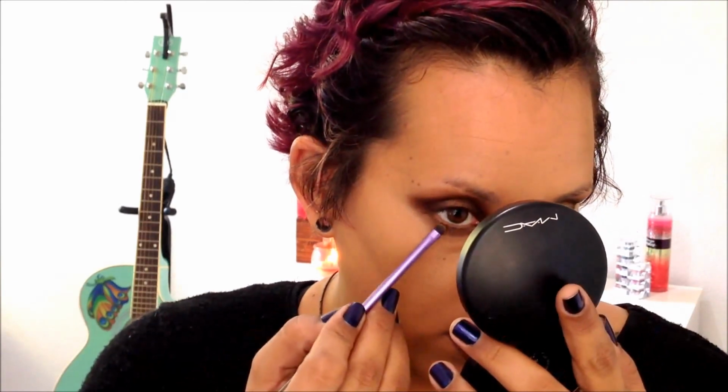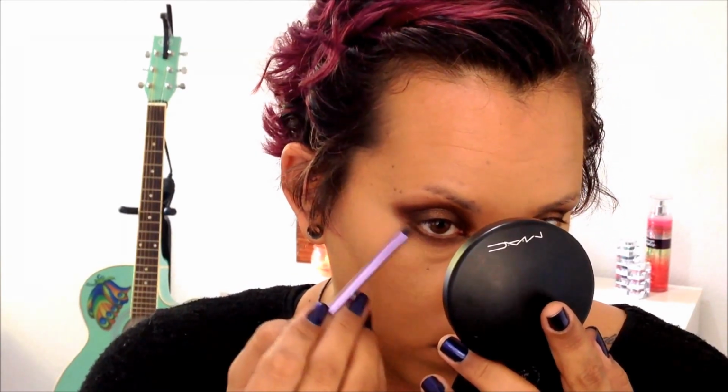I'm going to take my smaller brush again. I'm going to take the cherry chocolate and just put it along the outer third and the inner third. And I'm going to leave the center third of my lower lash line clean. Well, not clean, but I'm not going to apply the cherry chocolate there.